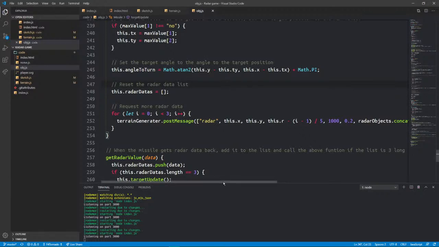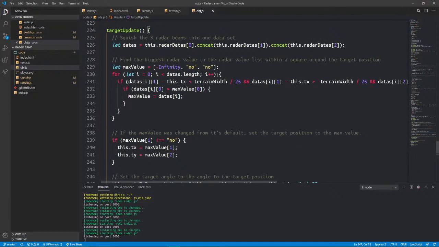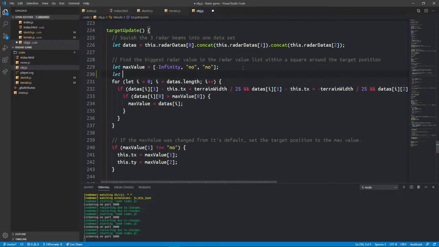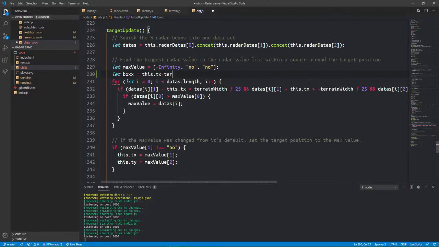So to be able to use that, I think it would be good to make these variables. So box X equals, oh goodness, it all changed color. So it'd be this dot tx minus terrain width over 25, I think.